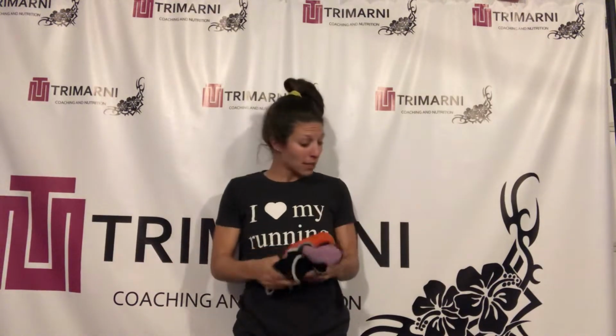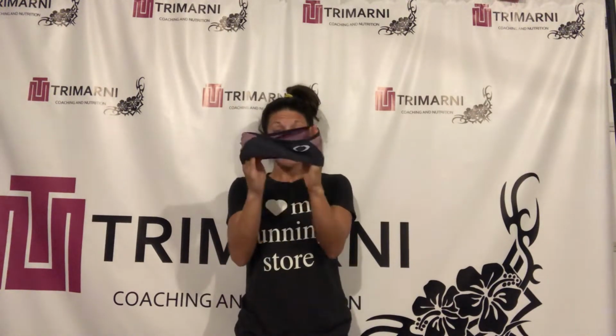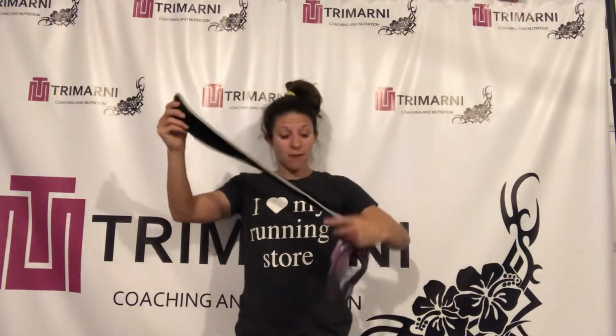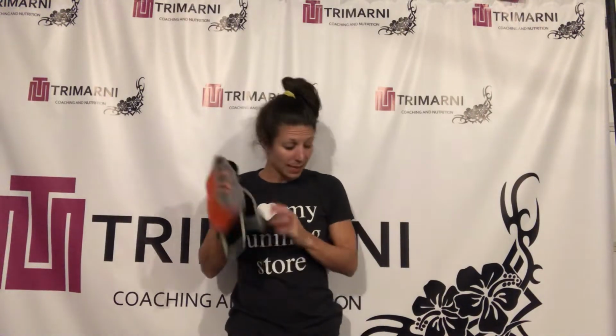I also recommend some kind of ear coverings because our ears can tend to get cold in the wind, and with our helmet on, we want to keep our ears nice and warm. So I have a few different varieties. I have your typical kind of headband type thing that is big enough to go over my ears. I have one that's designed to go over the ears. I have one that Velcros a lot softer. So I have this one that I can put on like this and easy to take on and off. And then I have a fleece one as well. So these things should be very easy to find.